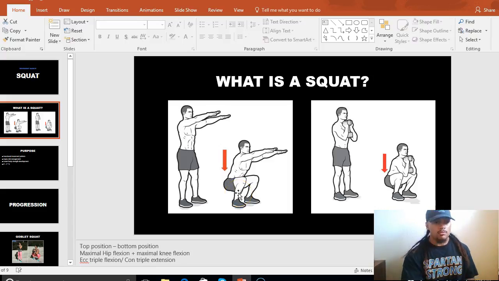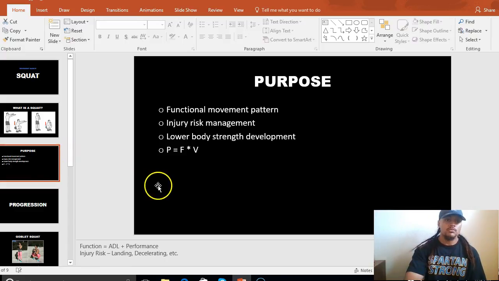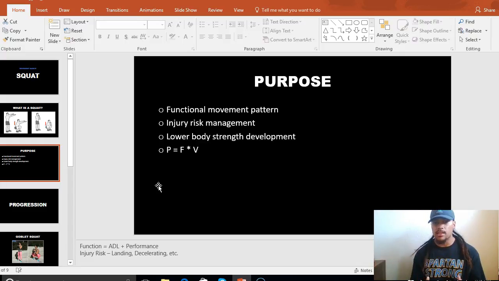Right, now just that alone, it might overcomplicate what a squat is. You probably do have a decent understanding. So more importantly, what I really want to get into is the purpose of why we squat our athletes. Alright, so if you take anything away from the description of what a squat is, I really want you to understand that what we're trying to coach our athletes is how to use these movement patterns.